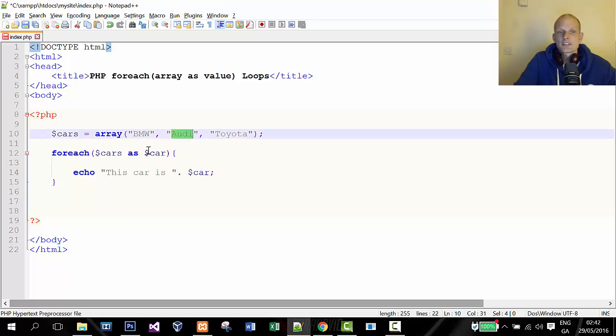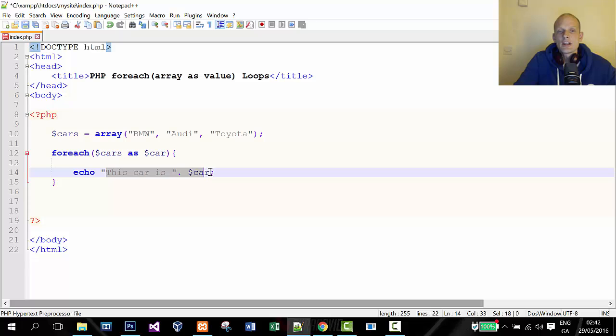It will see that there are Audi and Toyota as well, and it will store Audi in this car variable, and display "this car is Audi" on the screen. But to display all cars on separate lines, we will concatenate another string value, which will be the HTML br tag, so each time this text is executed it appears on the next line.